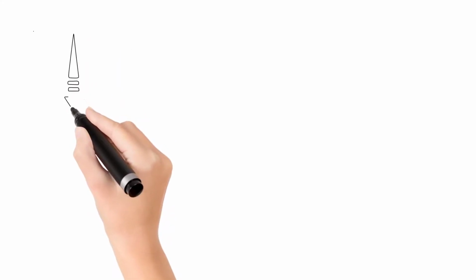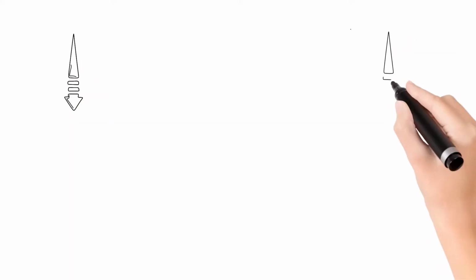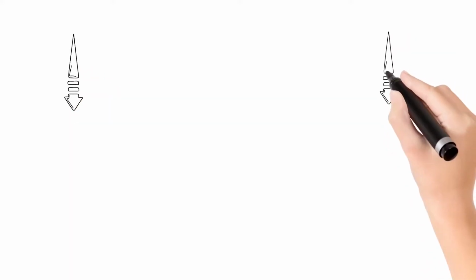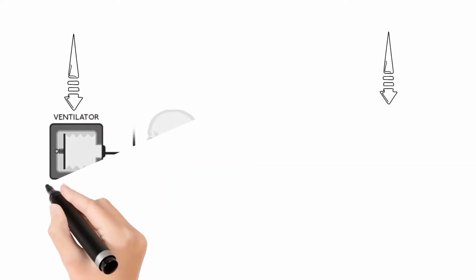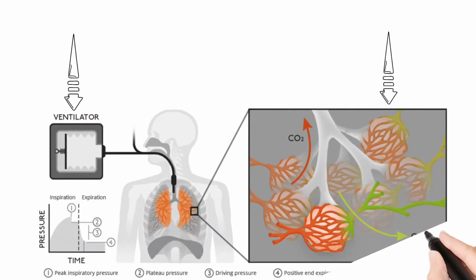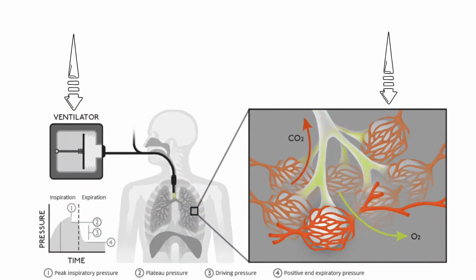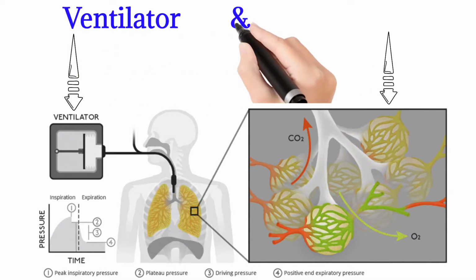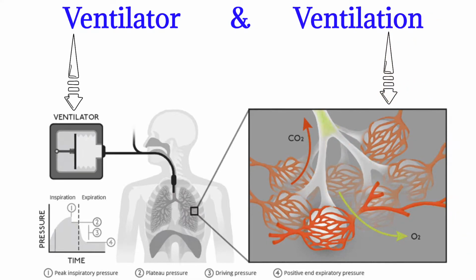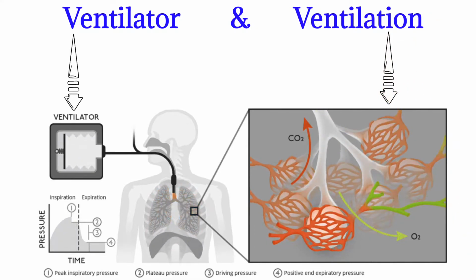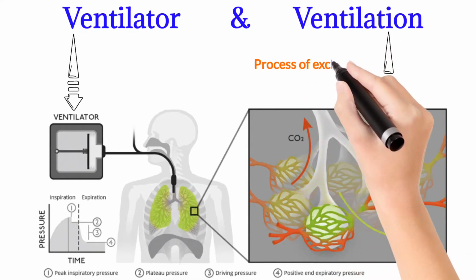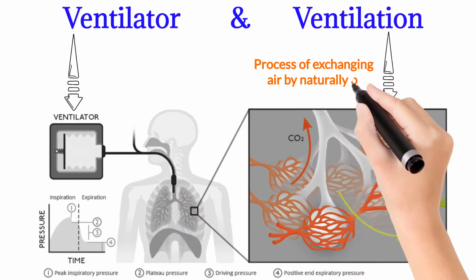Identifying different methods of ventilator settings. That is our today's topic. But before going to settings of the ventilator, we need to identify what is a ventilator and the process of ventilation. Ventilation is the process, exchange of air between the lungs and the atmosphere, so that oxygen can be exchanged for carbon dioxide in the alveoli.